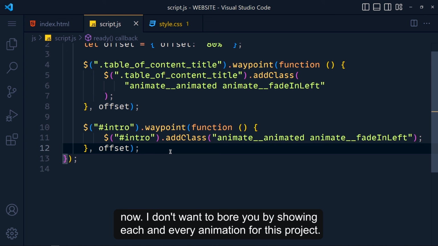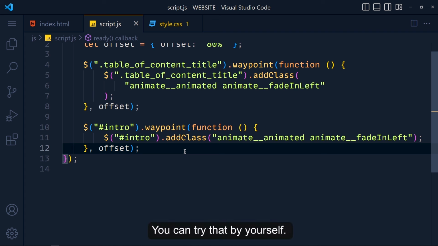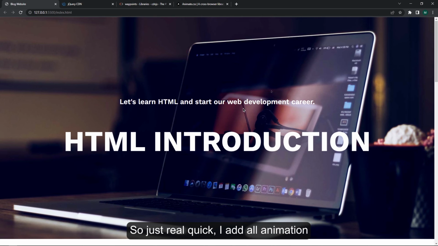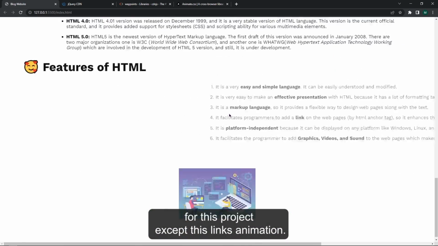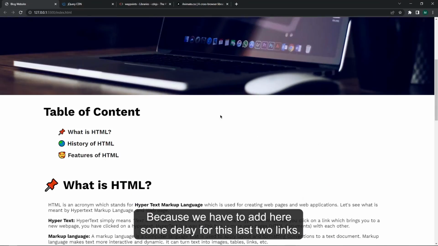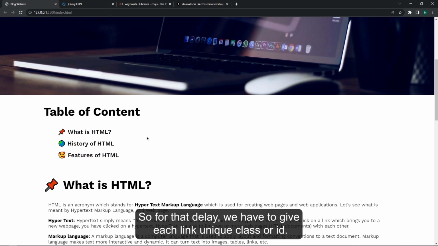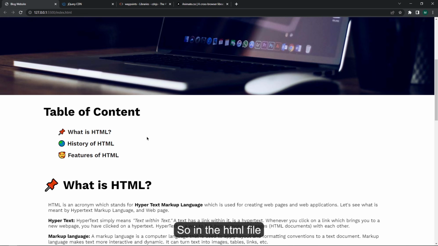Now I don't want to bore you by showing each and every animation for this project. You can try that by yourself. So just real quick, I add all animation for this project except this links animation, because we have to add here delay for this last 2 links. So for that delay, we have to give each link unique class or ID.